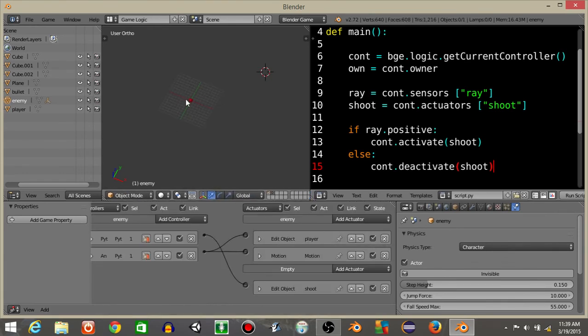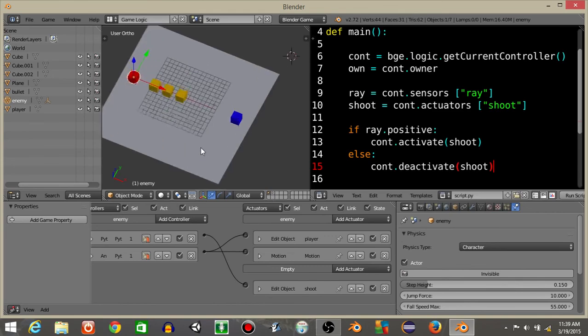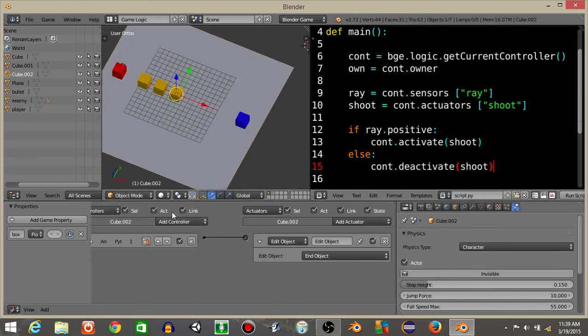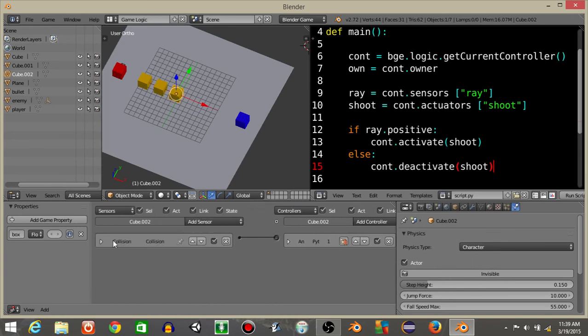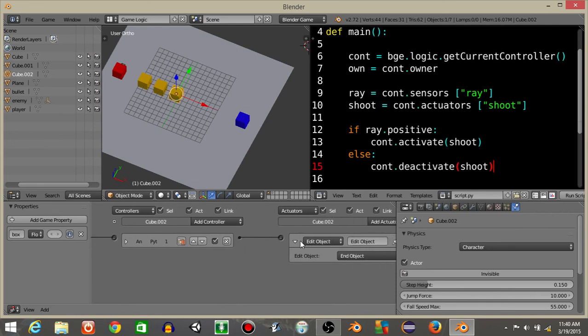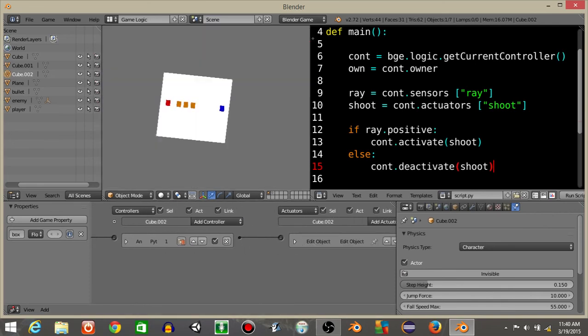You need to make a bullet in your alternate layer or your second layer. Right click on your cube in the middle. Then what you need is to have a collision actuator on your obstacle. In this case it was the yellow cube. And if the bullet collides with the obstacle, it's going to delete the obstacle, as you see here.